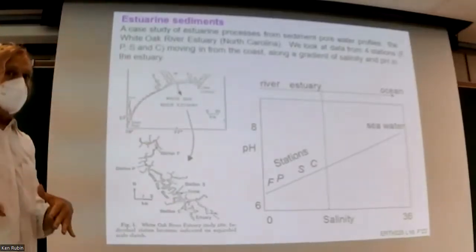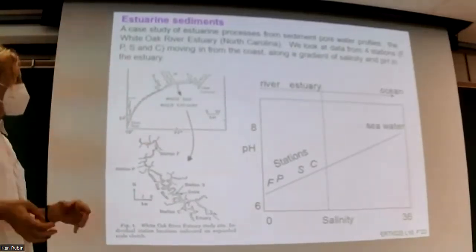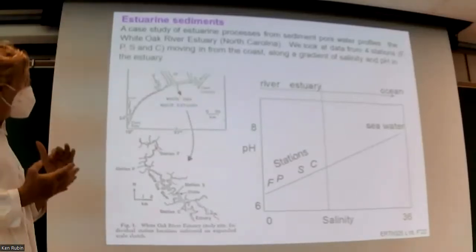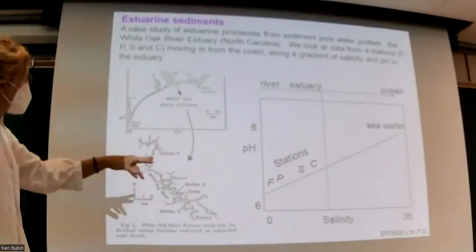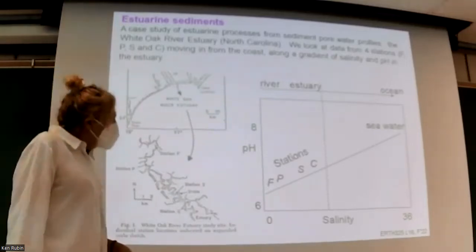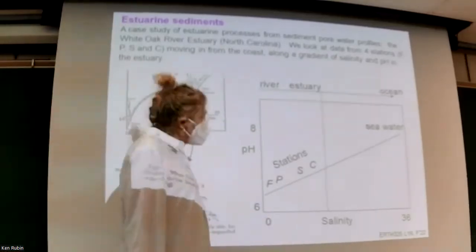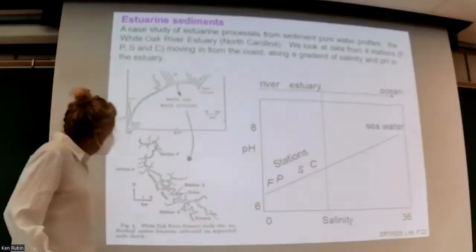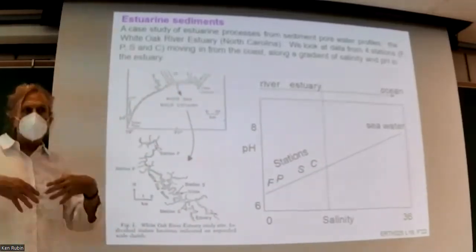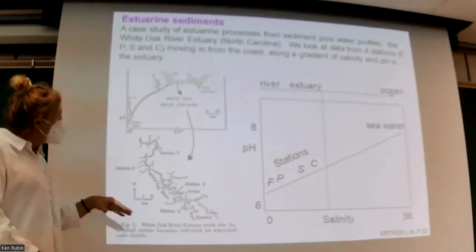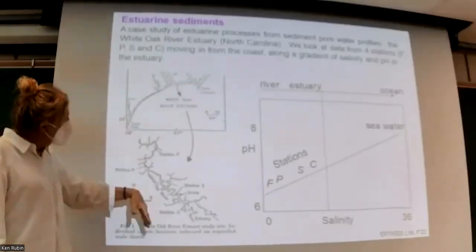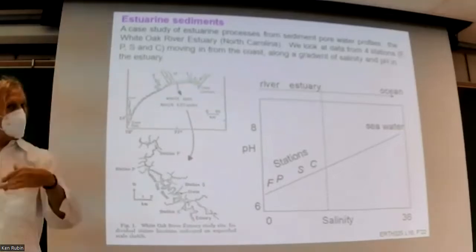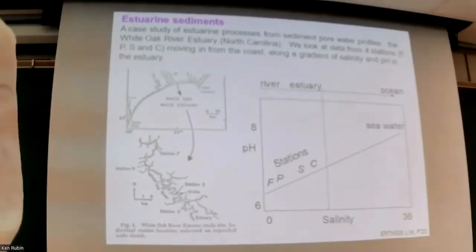There's also the salinity. The salinity tells us the relative proportion of seawater and fresh water at the time we sampled up in the water column. So these are measurements in the water, not in the sediments. Low salinity up in the river, high salinity out in the ocean, and we're along a salinity gradient here. So as we're coming down here, the conditions through which sediments are experiencing changes are such that it gets less acidic and salty, right? Just like we would expect for any estuary.